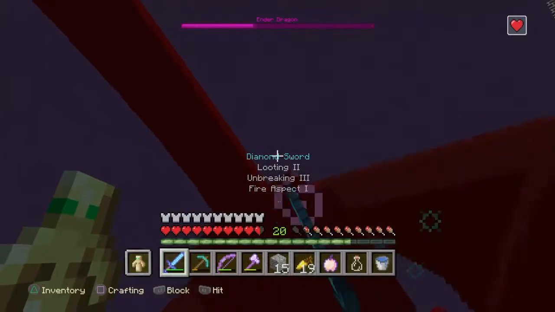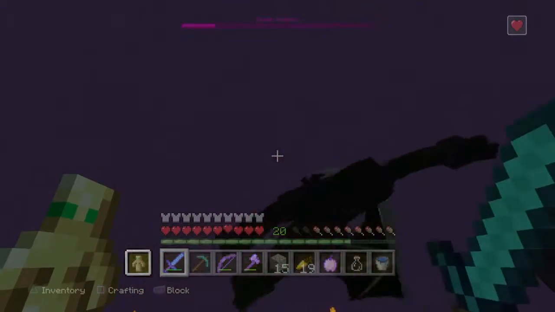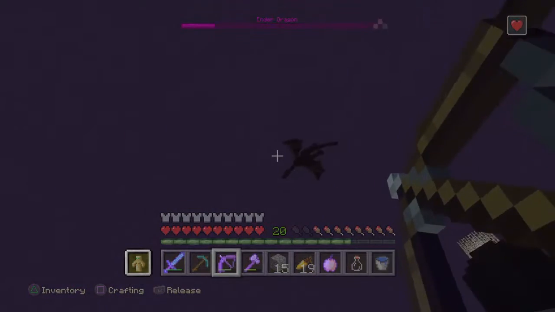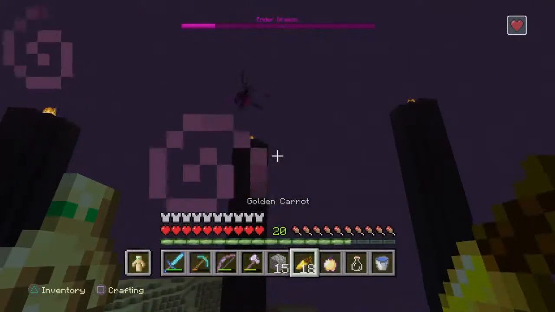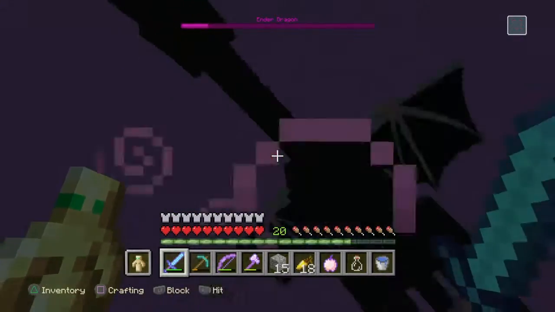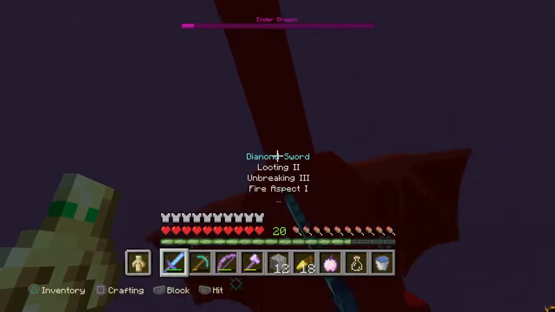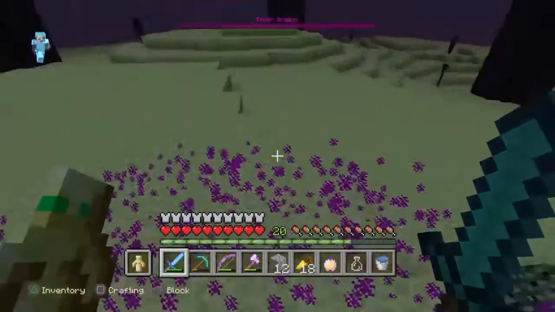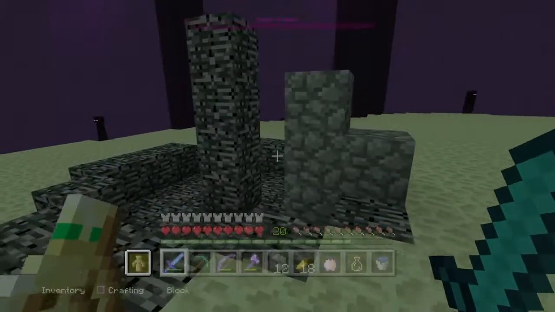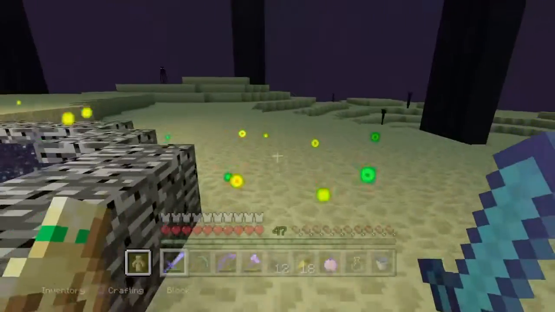Good thing I took that. Come on, a little more, a little more. No, always at the last second she flies off. Always. If I can get you at least. No, no, why did I just run into the acid? Haha. But everything is mine. Yes. Oh my gosh, I could have so many levels of enchantments.